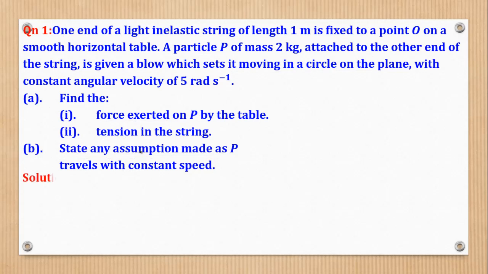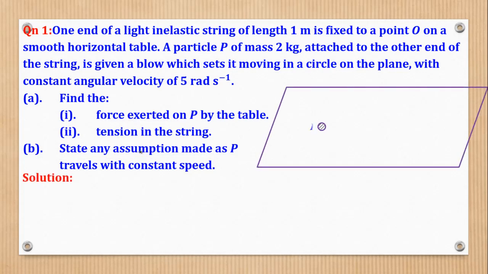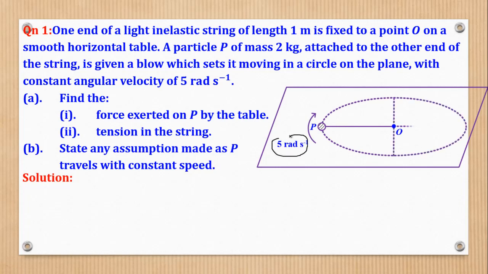So you have already seen a sketch, but still we have to redraw it here. It is the same sketch we saw earlier in the introduction bit of it. So this will be the angular velocity, and this will be the particle, and the other end of the string is fixed at point O. There will be tension, there will be weight, there will be normal reaction, and the radius of the circle is 1 meter.